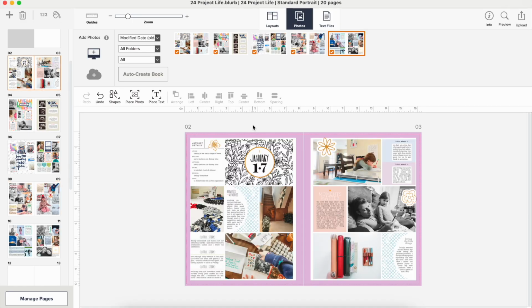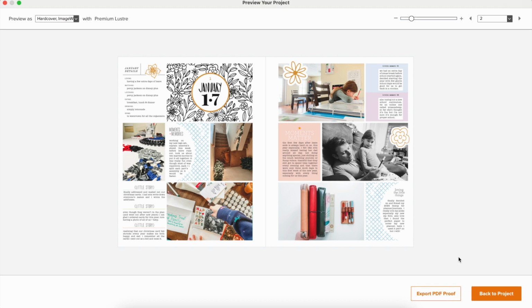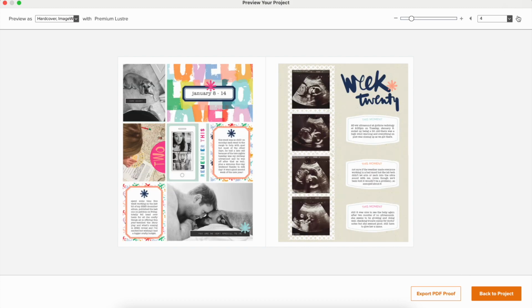And now I'm going to take you into Bookwrite, which is the Blurb editing software, and we're going to see what this looks like when it is printed.